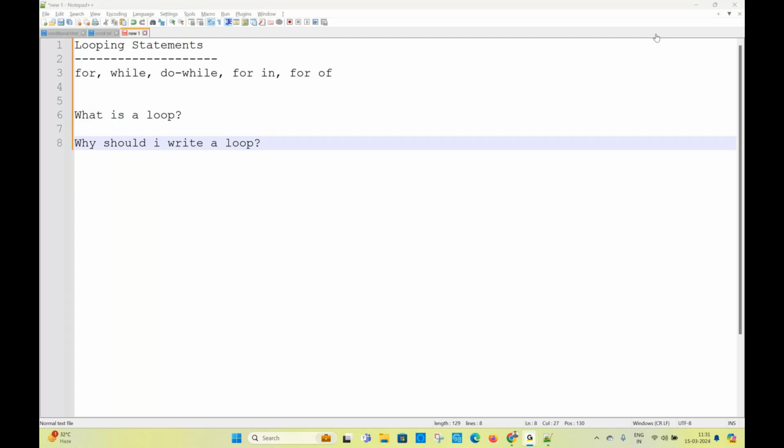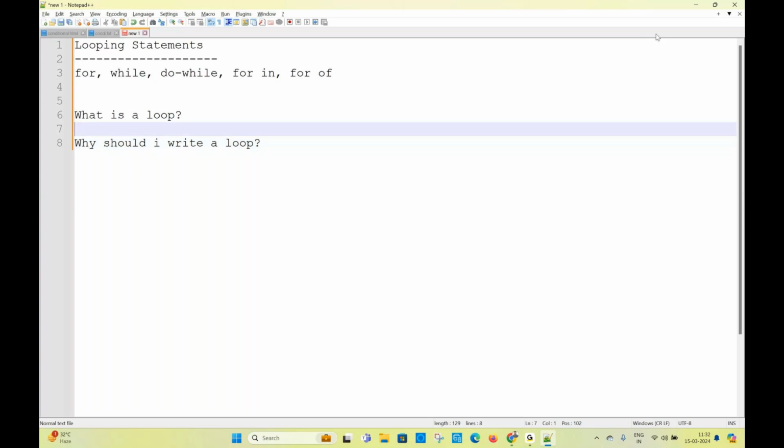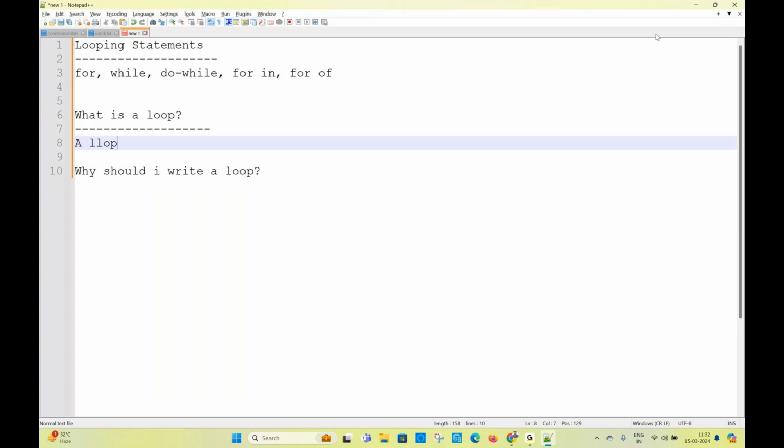Let me tell you one thing. In a loop also, if we look at any loop syntax, there is definitely a condition. So what is a loop? I want to tell you, a loop is nothing but a repetition process.